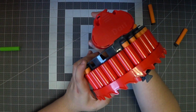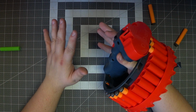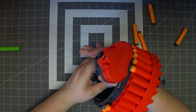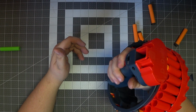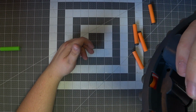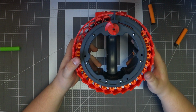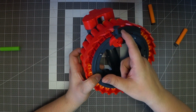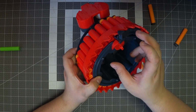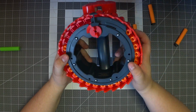The entire blaster is really solid in the hand. It is a $30 blaster, which is a bit much, but it's not really cheaping out on anything. Even the micro switch feels really nice, really clicky. Like, that is not a cheap micro switch you get in a Nerf blaster or something like that. They put some thought into this. I am worried about this thing eventually warping or breaking, though. I'm not, of course, it's a brand new blaster, but hopefully that's not too bad.